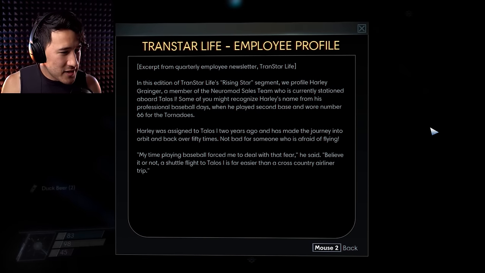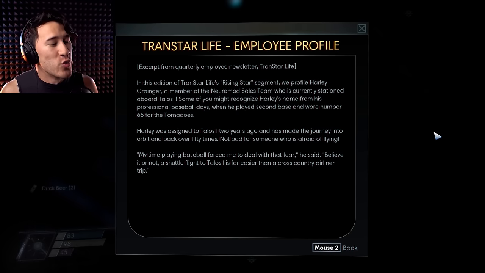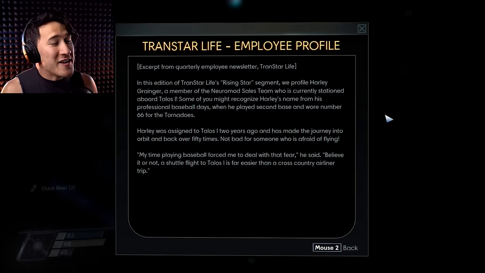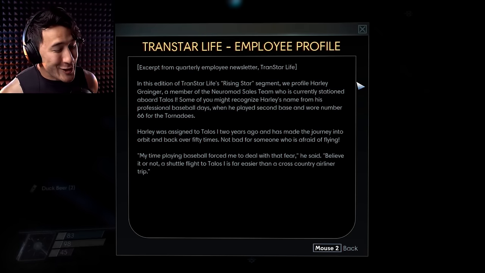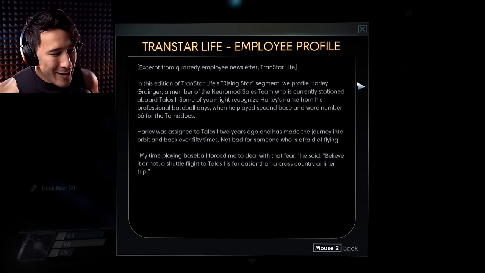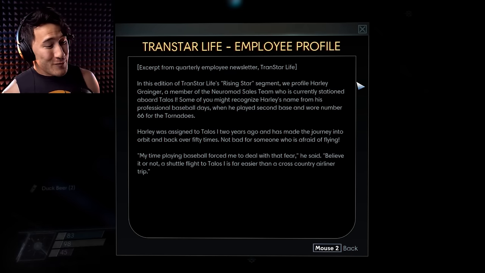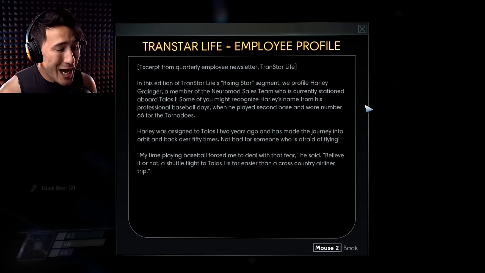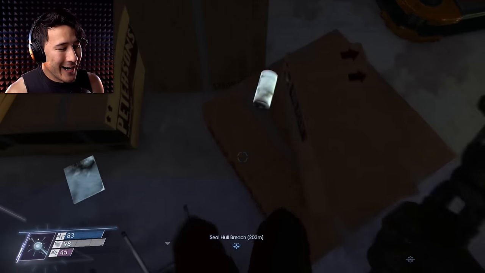In this edition of Transtar Life's Rising Star segment, we profile Harley Granger, a member of the Neuromod sales team who is currently stationed aboard Talos One. Some of you might recognize Harley's name from his professional baseball days, when he played second base and wore number 66 for the Tornadoes. Harley was assigned to Talos One 2 years ago and has made the journey into orbit and back over 50 times. Not bad for someone who is afraid of flying. My time playing baseball forced me to deal with that fear. Believe it or not, a shuttle flight to Talos One is far easier than a cross-country airliner trip.